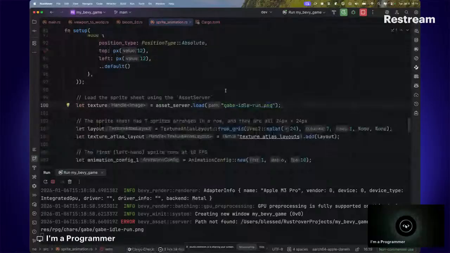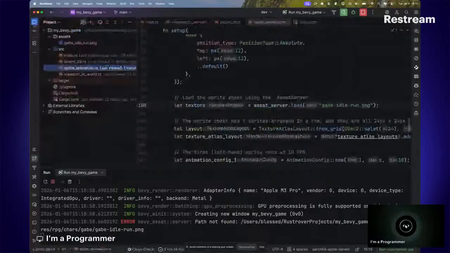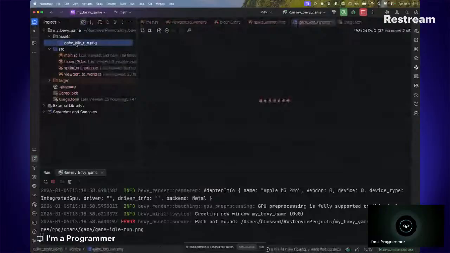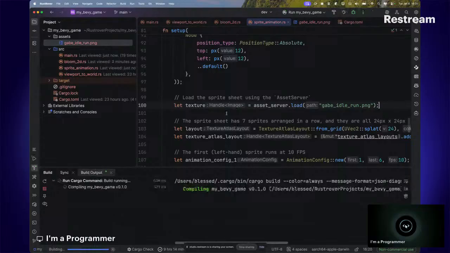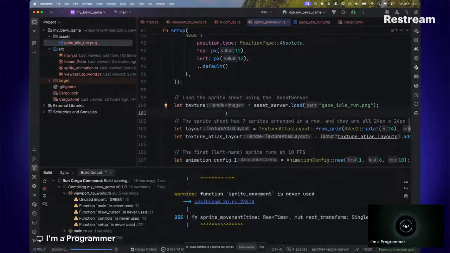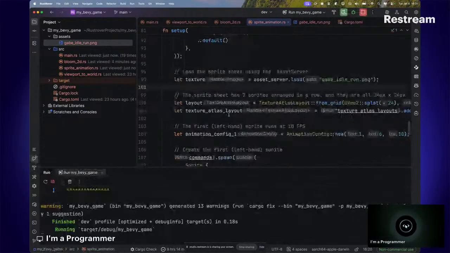Very basic, but the name is still wrong because look at the name for our asset here. It is literally game underscore idle underscore run. I prefer to use a consistent pattern, so I'm going to call it game underscore idle underscore run. Consistent naming, underscore doesn't really make any difference. So I'm going to do that for this. And then if I rerun this, we should have our sprite image loaded, or two of them. Our images should be loaded now perfectly well.